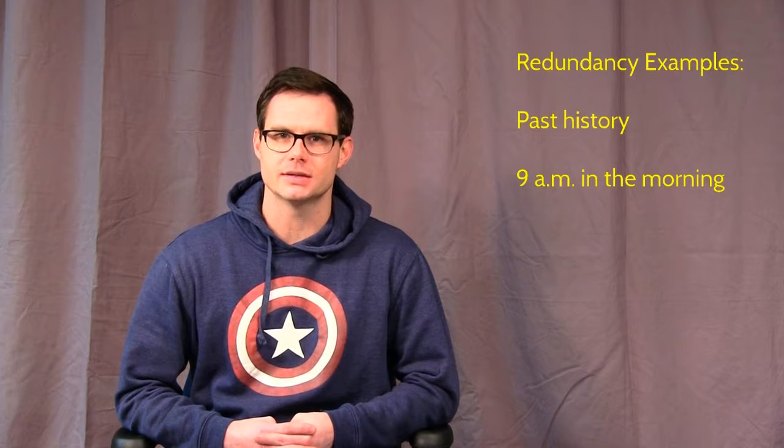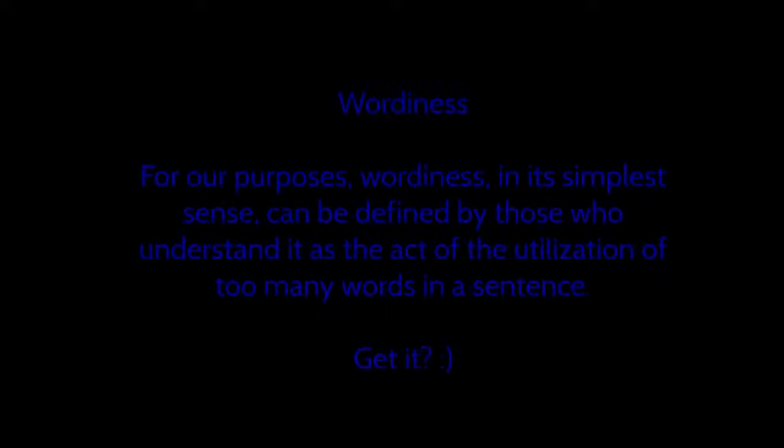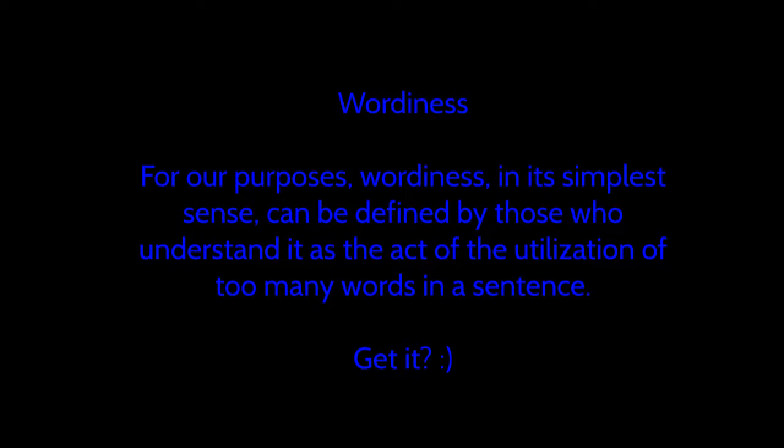Redundancy is the repetition of words that are not needed. Some examples we have here are past history or at 9 o'clock a.m. in the morning. Obviously, history can only take place in the past, and the fact that we're saying 9 a.m. indicates that it is in the morning. Wordiness is using too many words to state a point, often creating an awkward sounding sentence. So let's take a look at some sample questions.